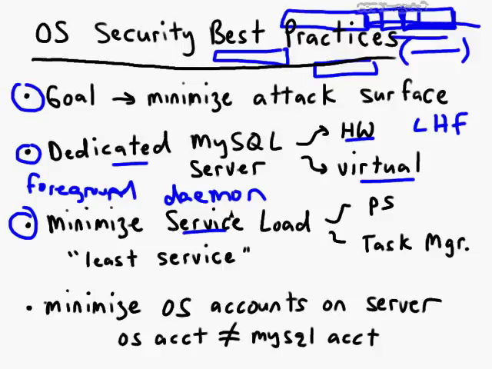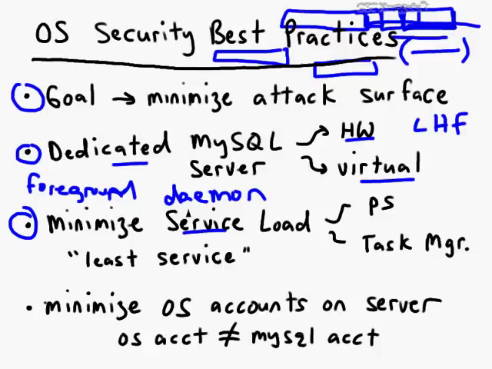Each of these services is coded by somebody. As you're updating software, bugs happen, and unless you're constantly on top of these bugs, vulnerabilities surface, and some bad guy is going to definitely capitalize on a vulnerability, and the next thing you know, you have a security breach. So if you're minimizing service load on your MySQL server, you're shrinking your service area.